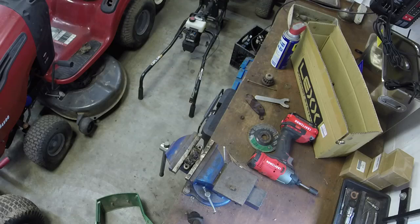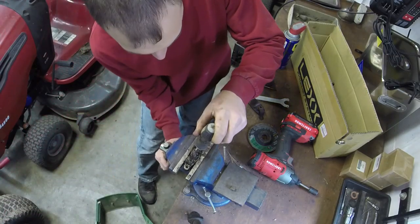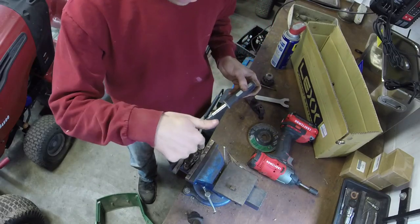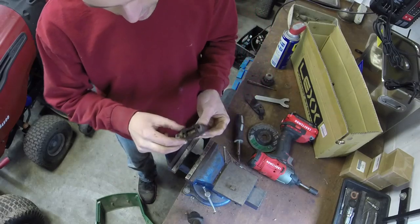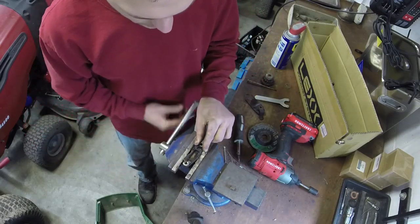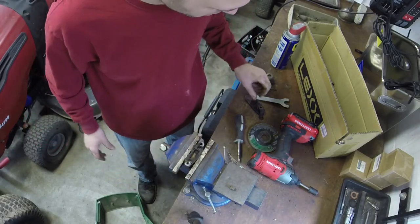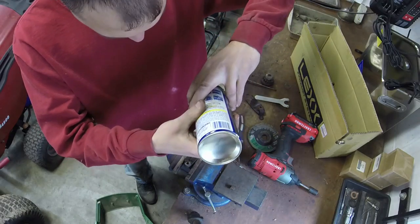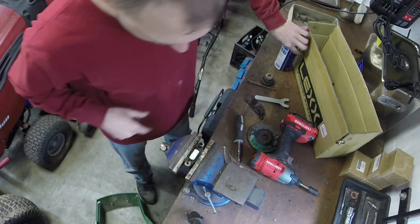What I like to do, I gotta go get my hammer, but I'm gonna do a flathead screwdriver. I've got it in the vise here, and we're just gonna hammer the pins out. I could do it either this way or the other way, and I might honestly do it the other way because it's a little bit easier. You can see, I don't know if you can see from that far away, but we've got a little bit of caked on dirt and stuff in there. So we'll clean that out. We'll let that sit for a second. Let me go get my hammer.